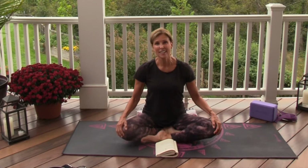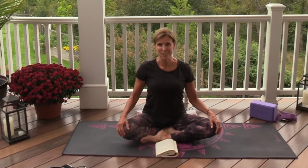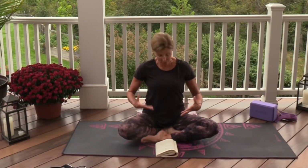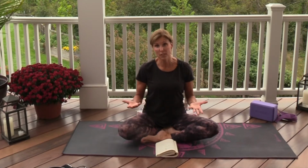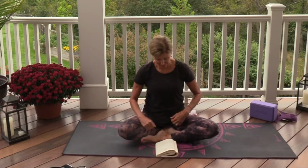And today I thought we would work on our sacral chakra, which is our center of creativity. It's the womb area, and sorry if you're a guy, it's the same for guys and girls. It's associated with water, so the idea of flow and the health of the kidneys. And we are 75% water, our body. So this creativity that is in all of us can be enhanced with yoga. I am sure of it.